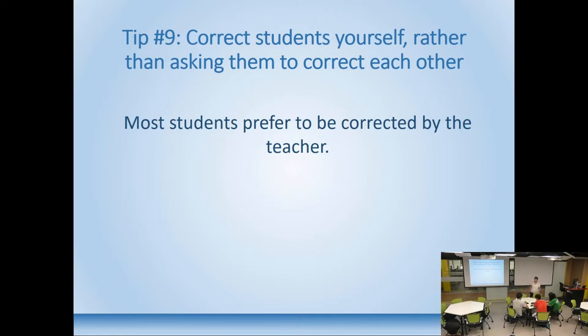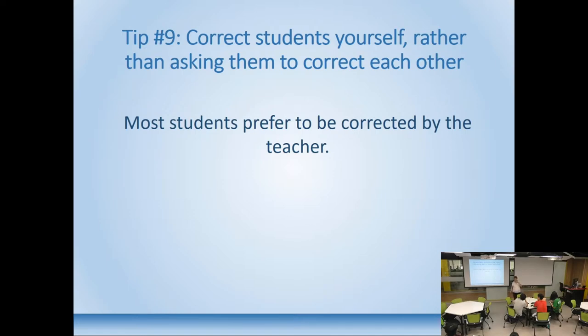I asked a set of experienced teachers doing a master's course to ask their students how they like to be corrected. There were various questions like, do you like the teacher to give you the whole right answer? Do you like them to elicit? Do you like the teacher to make you rewrite an essay which has been corrected or not? All sorts of questions like that. I'll tell you more about it later if you're interested. But one of the questions was, do you like to be corrected by your peers? And there was an overwhelming no. We want the teacher to correct us.